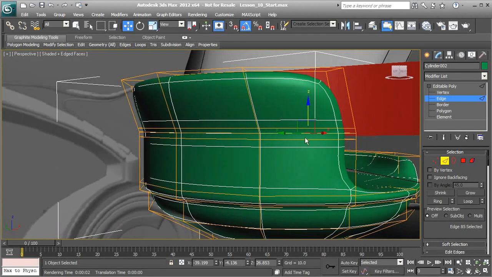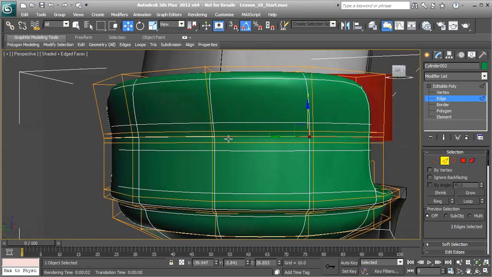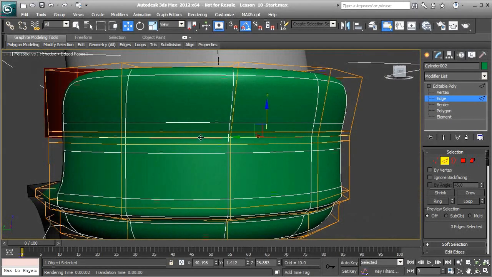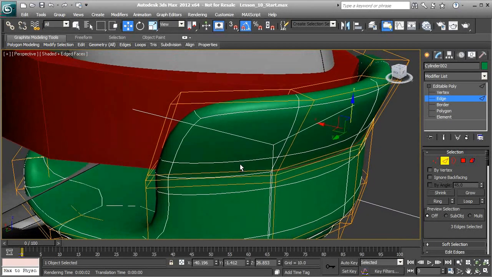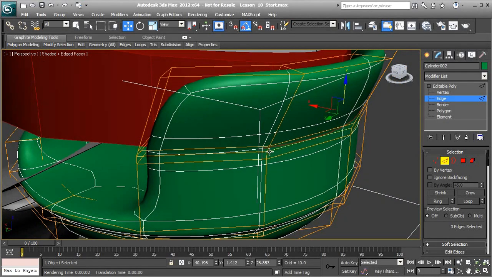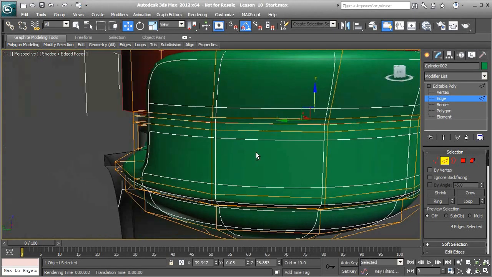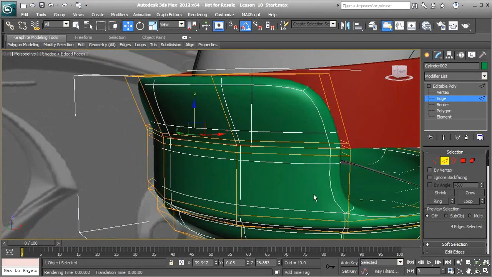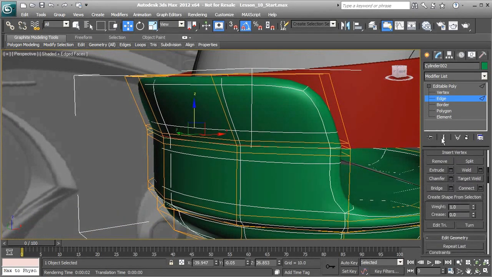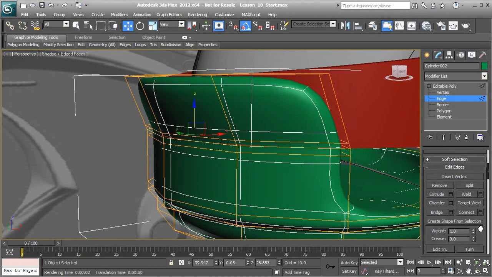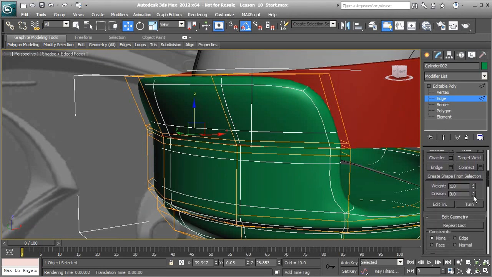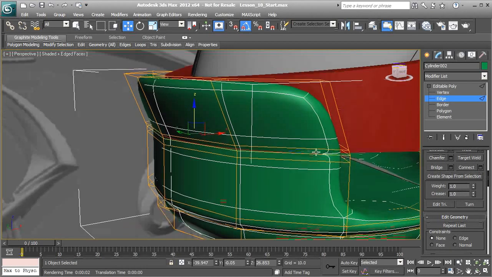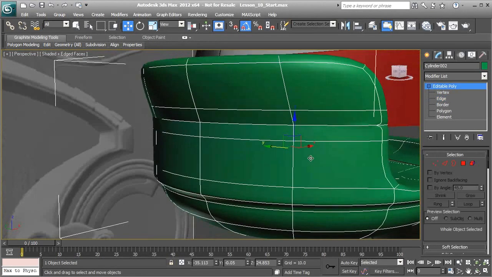Let's select that middle set of edges. I'm just holding down Control and clicking on the orange line, and you'll see that it's turning yellow, and then also the white line in the background on our model is turning red. So let's select those, and then we're going to use this crease underneath our Edit Edges rollout and really crease that line. So as we increase that, let's turn off edge mode so you can see that there.